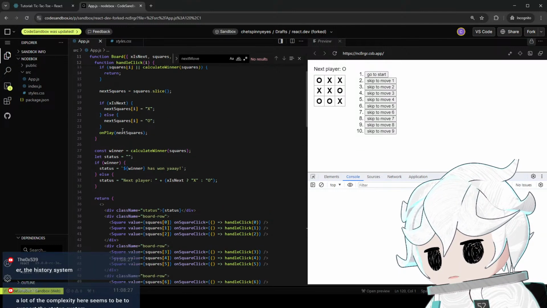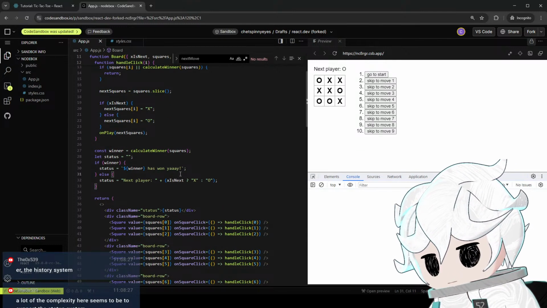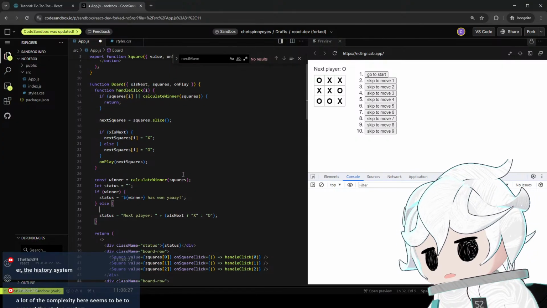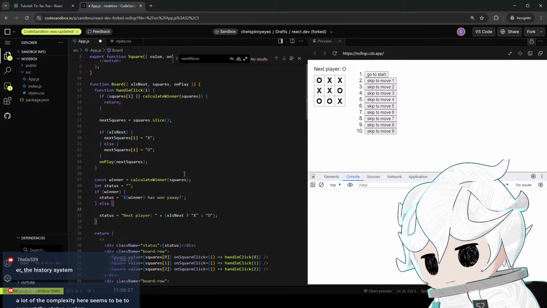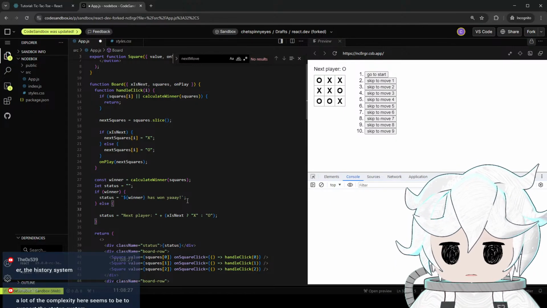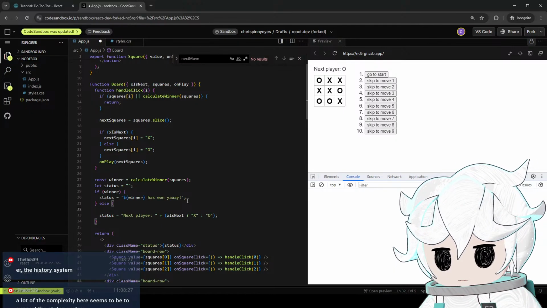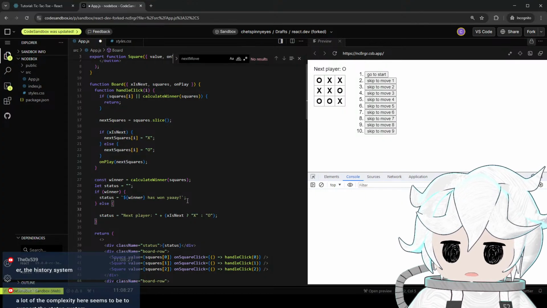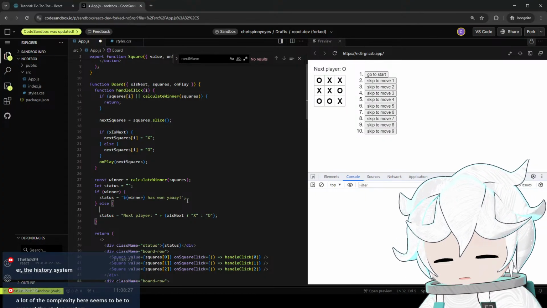Else, if there's no winner, right? So if there's no winner, and this is the board, right? Do we have the squares? We have the squares here. So if everything in the squares is not null, and there's no winner, then it's a tie.